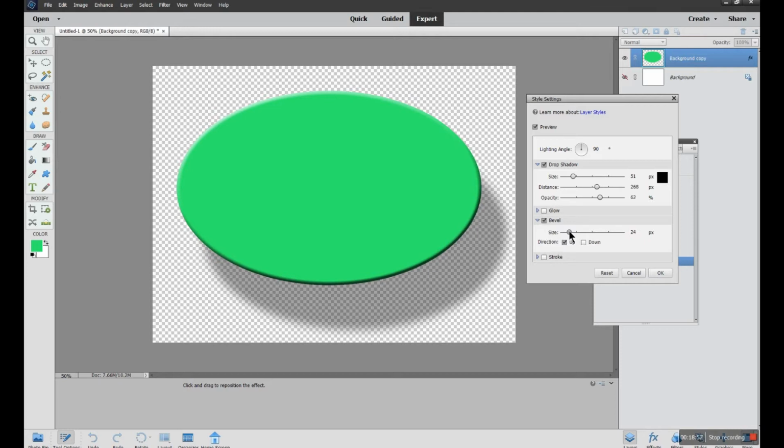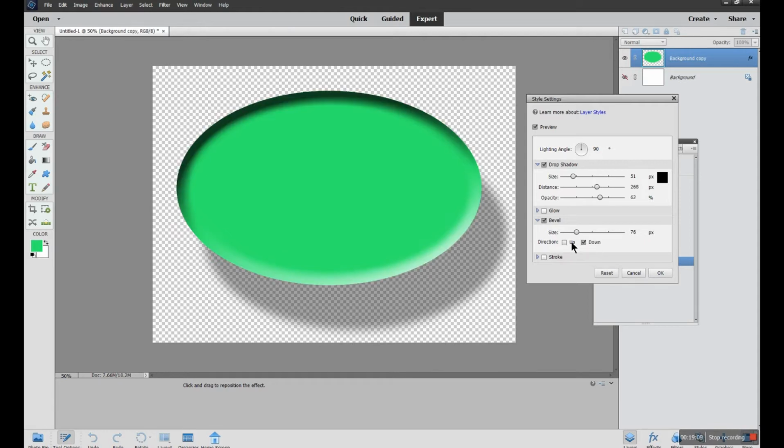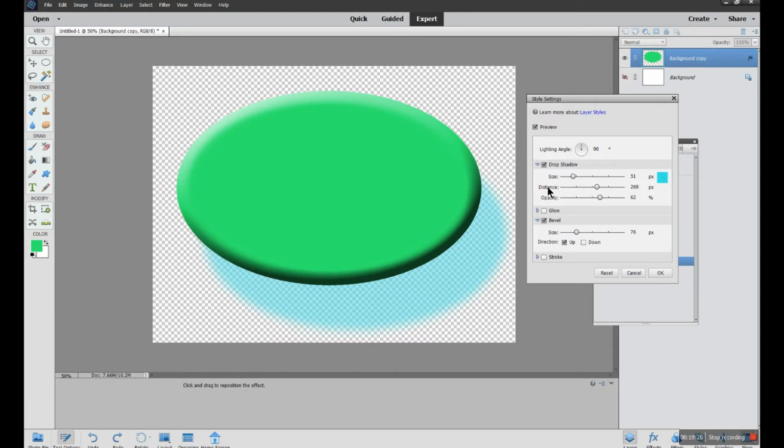Bevel allows me to increase the bevel so it becomes more like a lozenge sort of thing, and you can change it. Direction can be switched round, down, up, down, up, so you can play around with those sort of things. Your shadow is black, but you could click on that because you might prefer to have a different shade of shadow. Say OK, I now have a blue shadow.